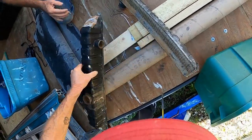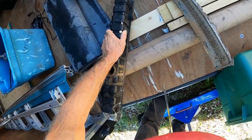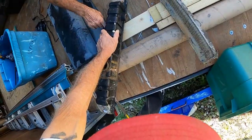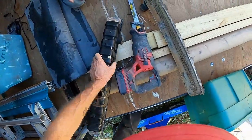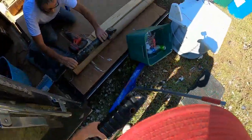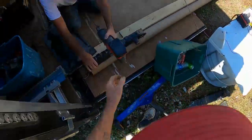You knocked that off of there. I wonder if that would come off. Yeah, right there. That's how it seemed on it, right? I wonder what it would be like to take one off. I've never done it before. I'll cut it in half. Cut it in half, that's a good idea.